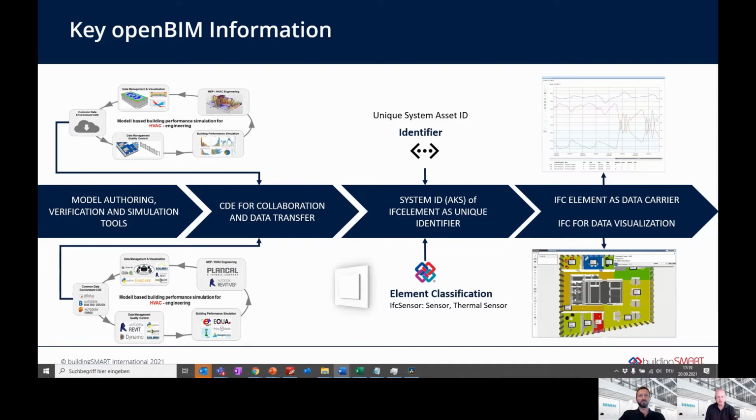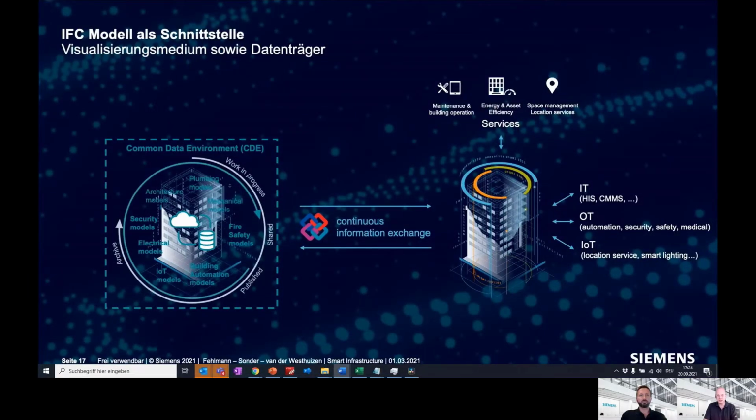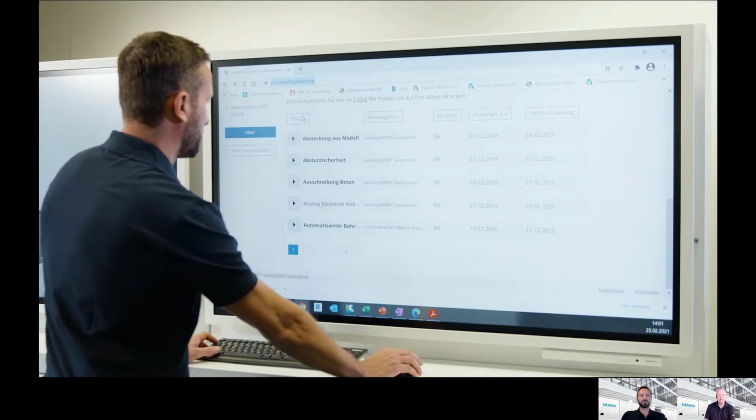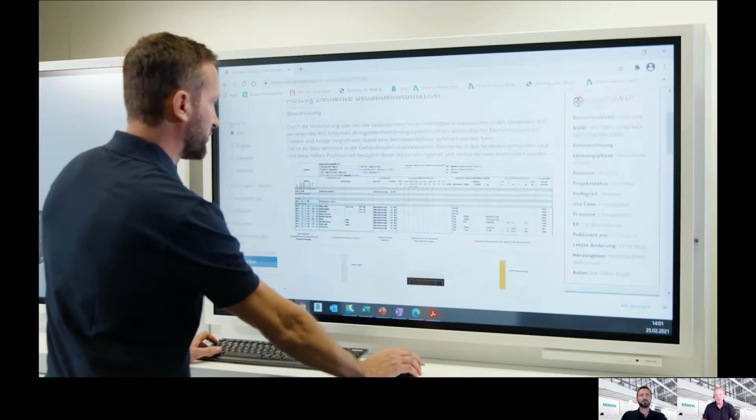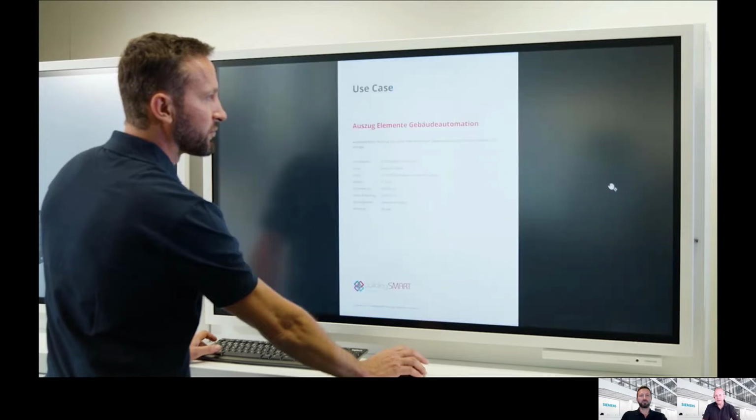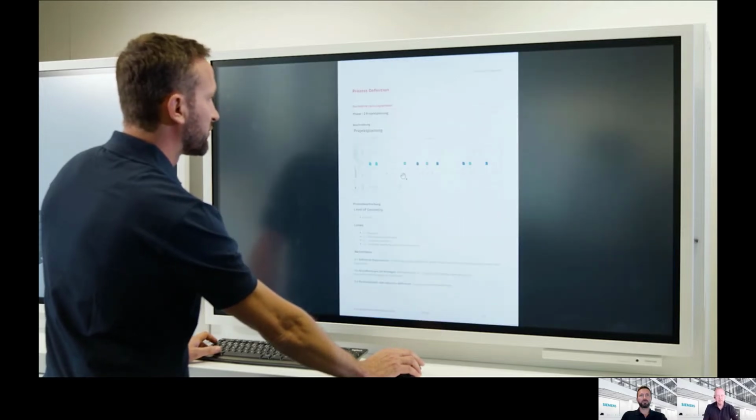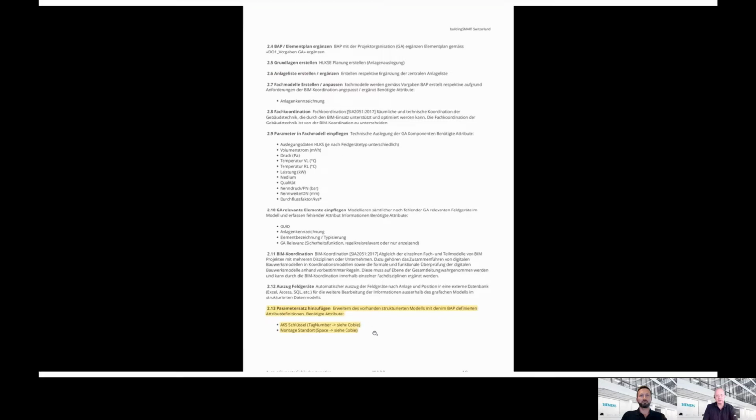performing. The solution here was they used the IFC sensor to act as a data carrier between the three data sources: live, simulated, and gap. The objects in a BIM model serve as data points and information carriers. The data from the common data environment is linked up with data from operations using the standardized IFC interface. In this specific example, we have used the AKS ID key from planning as an identifier in the IFC model. This creates a link between the real and simulated worlds.